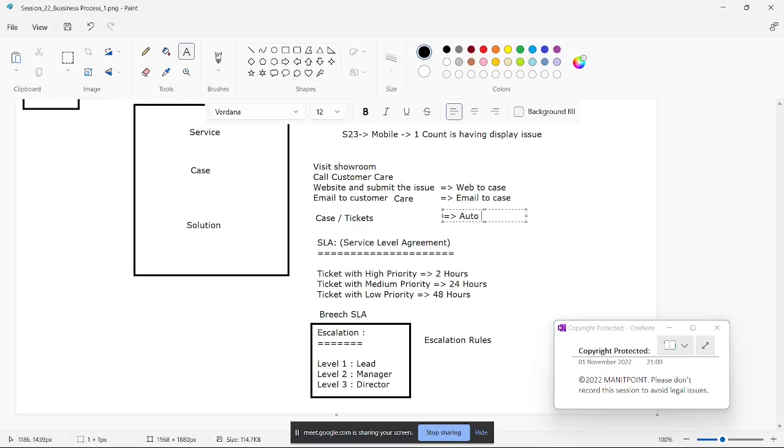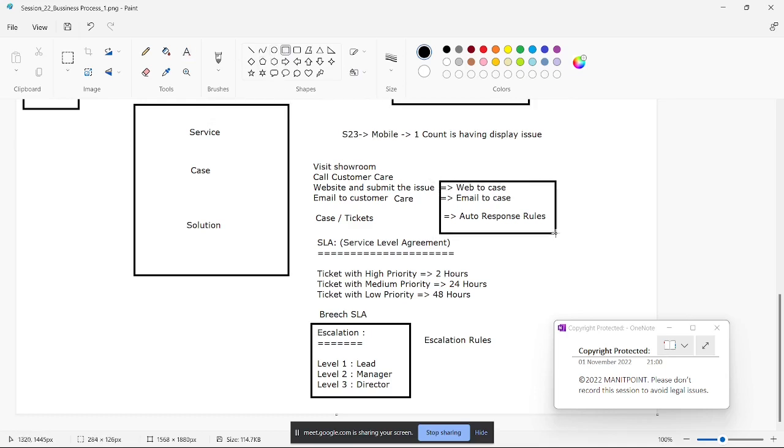That is called auto response rules. So we have all worked with these concepts already: auto response rules, web to case, email to case, and escalation rules.